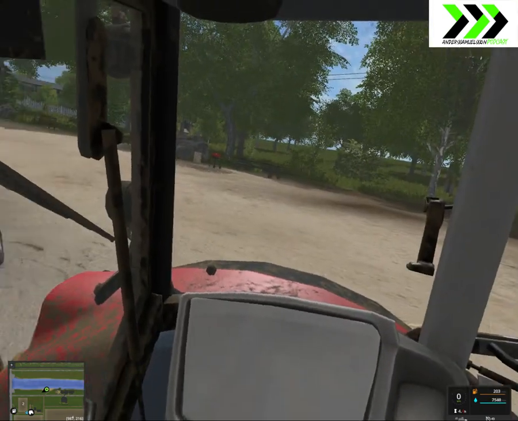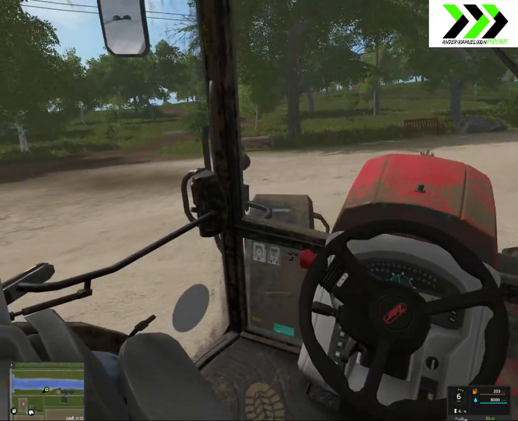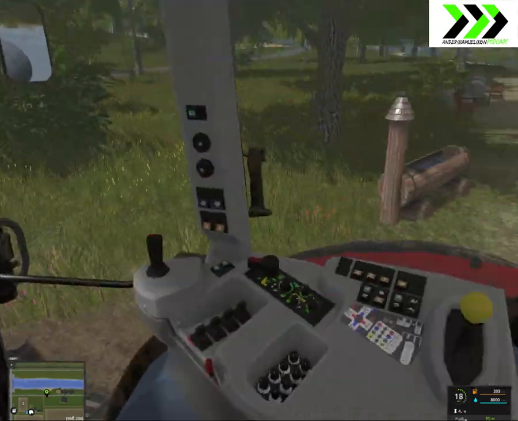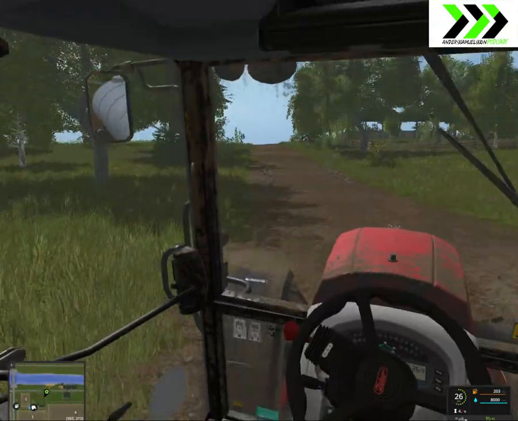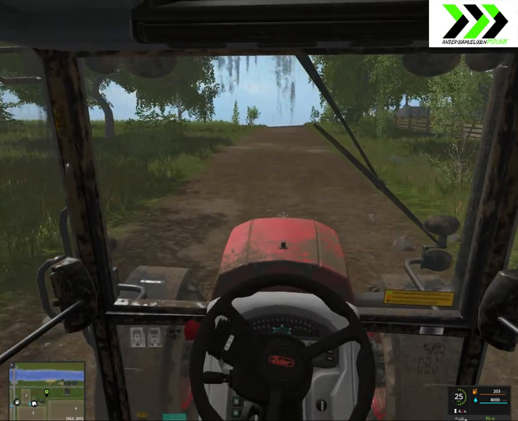3,000, almost there. We can get some wood there too. That little pump there. Let's bring this back to our animals and see how they do.